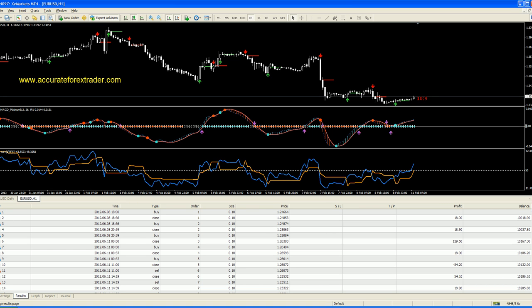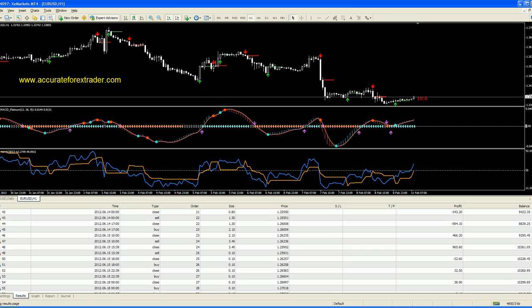And I'll show you, there's that gap, that 129.50. That's from that big gap on the weekend. So it's a good little winner for us. And here's this drawdown. We got up to 34 units, so 3.4 lots. Remember, we're starting at 0.1. We got up to 3.4 lots. This is on an XE, this account, XE Markets, which is 888 to 1 leverage. So it's a pretty high leveraged account.